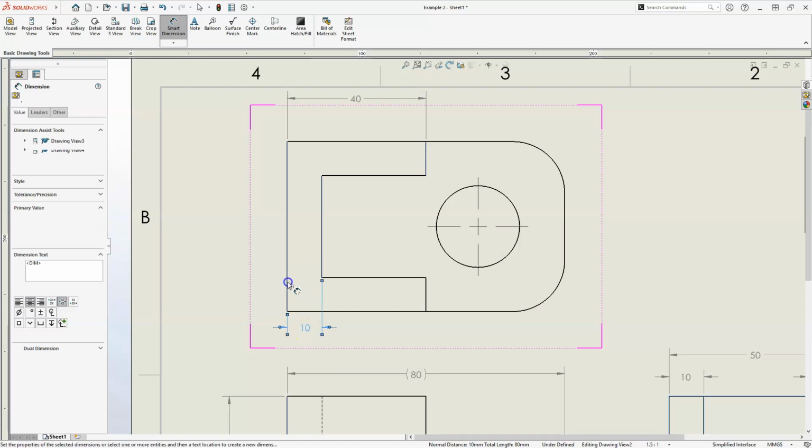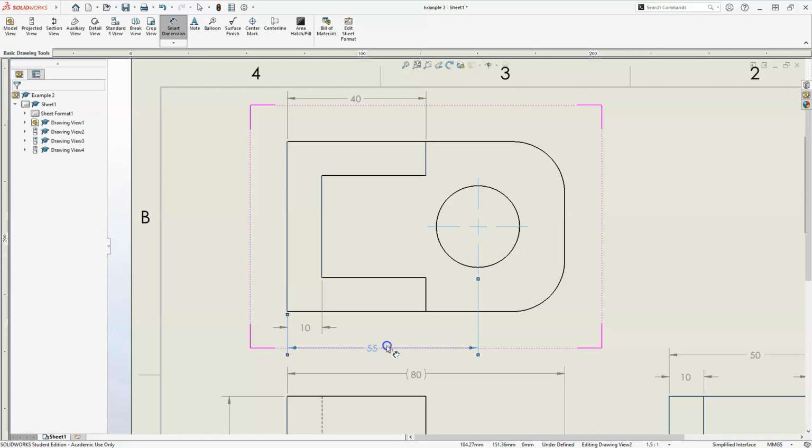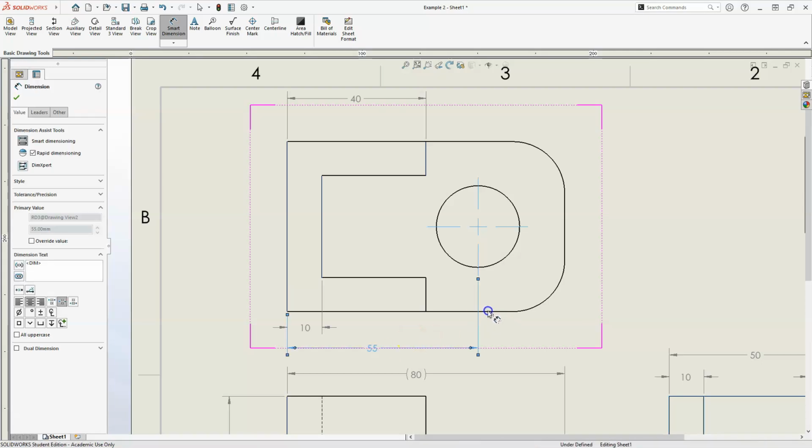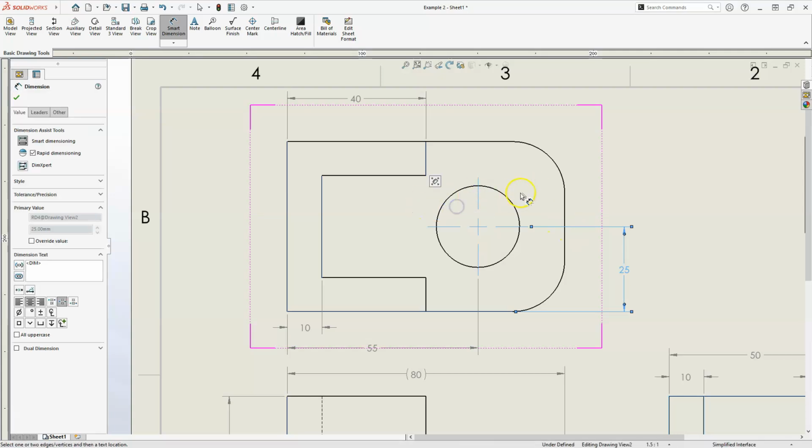Let's see if we can do a dimension from here to here. Once again, just throwing all of these dimensions on, and you can see how simple it is. This is the equivalent, if you're in AutoCAD, of using the dimension with the little star or the little sun underneath it.